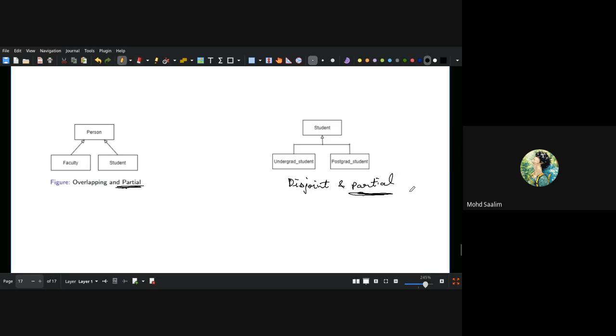You see, we are not talking about the real world. When we talk about database design, we don't talk about what is true in the real world. We talk about what is true according to our database. Okay. So according to our database, we have to determine this separately. And how do we do that? If we want to show the full relationship, sorry, complete specialization, we do it something like this.